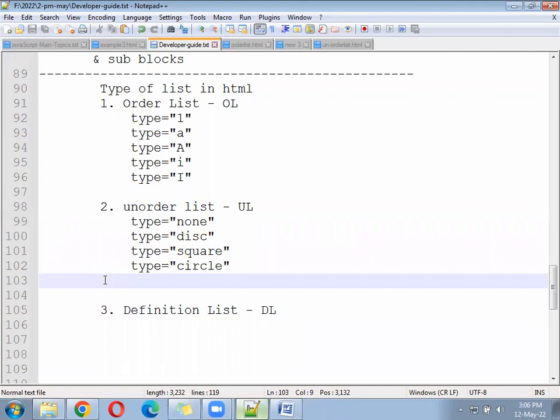Okay, next come for the next example, that is called nested ordered list. We will create another file of nested list where we can mix OL and UL together, and then we'll understand how it is going to happen.